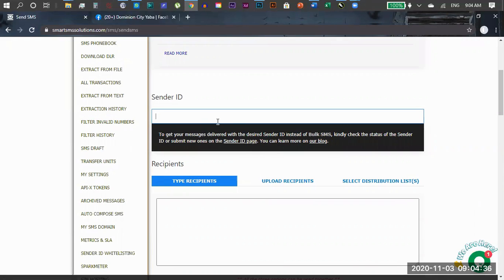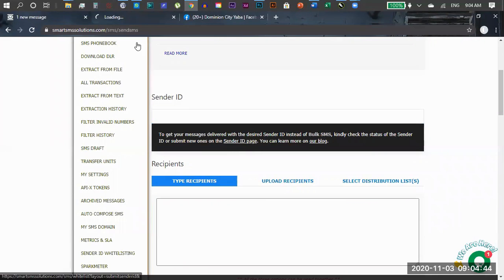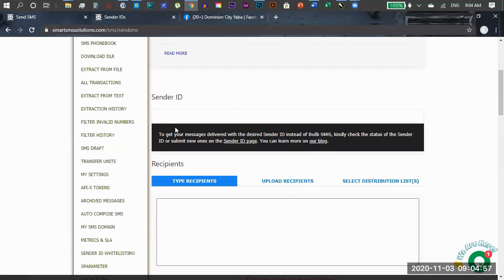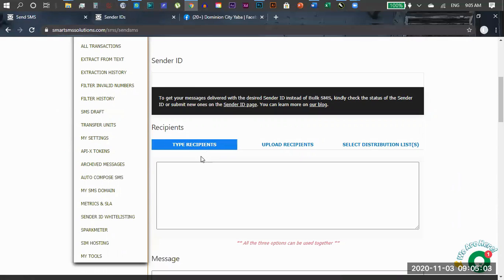So if the ID you want to use does not exist, you have to click on this sender ID page, and then you can submit a new ID. You just type in the name and then submit sender ID. Once it's approved, you'll be able to use that as the sender ID for your SMSs.